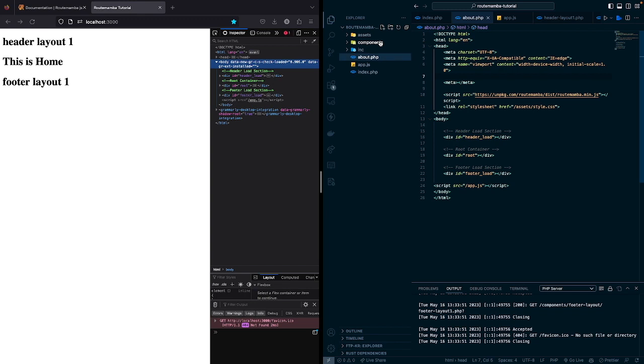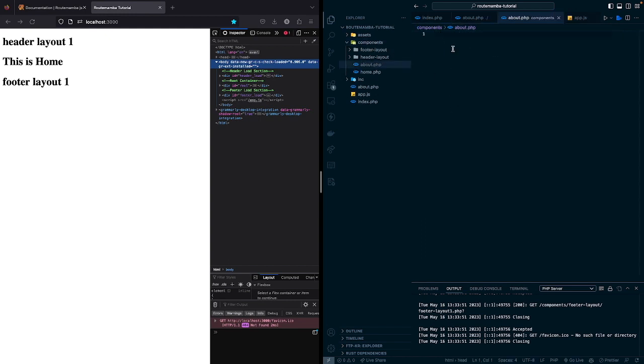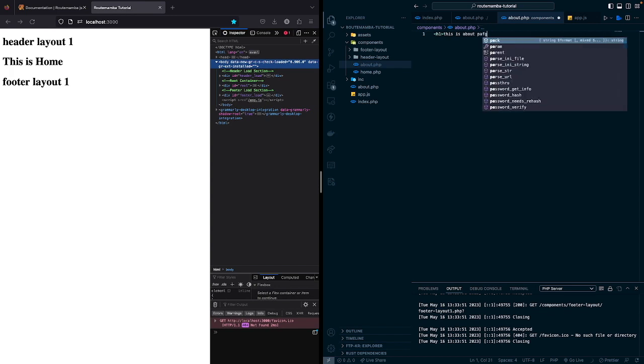And let's load the content. Here we can load about.php. It's in the components folder, and here we will add h1: this is about page. Okay, this is about page, and that's a very good thing to hear.